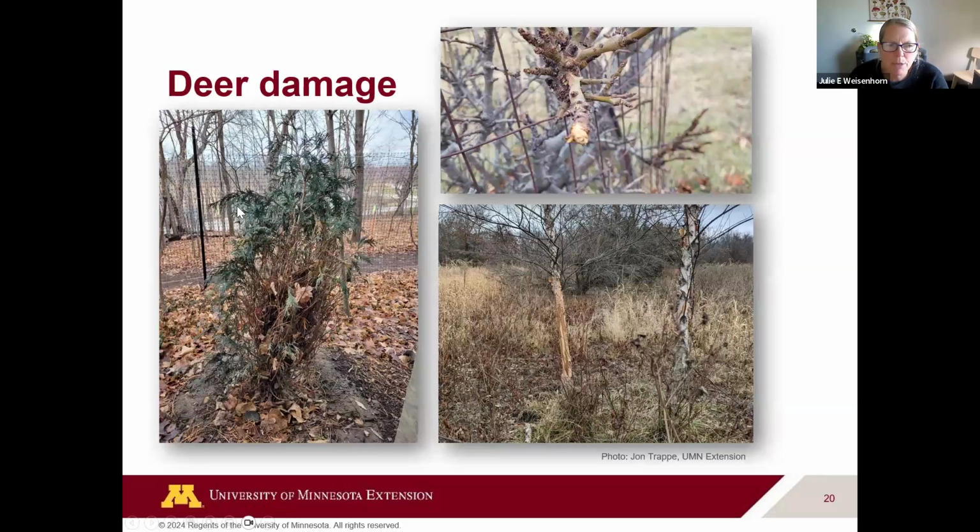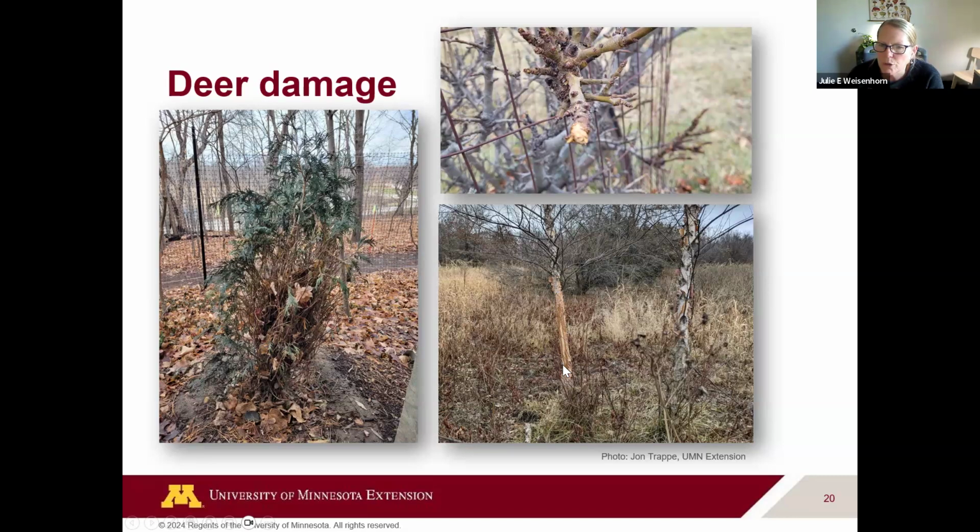Some examples of deer damage. Here's an arborvitae. You can see the damage is up in this area. And they're working on this. They've done a really, really good job at chewing through this plant. Here we have some branches that are poking out from beyond the fencing. So here someone has put fencing in, but they didn't create a big enough fence, a wide enough fence. And so some of these branches that have been growing out or poking out of that have been chewed off by deer.